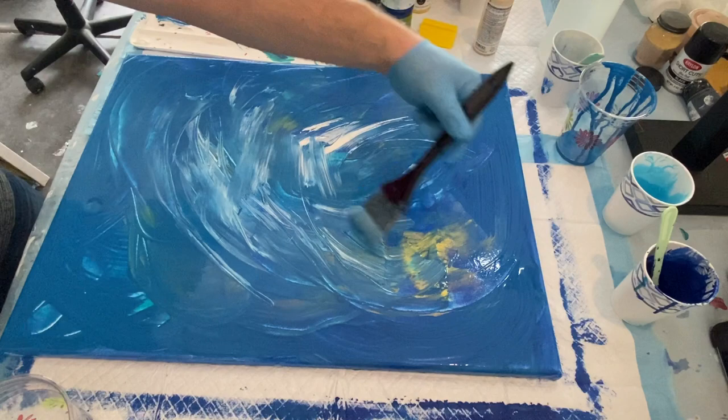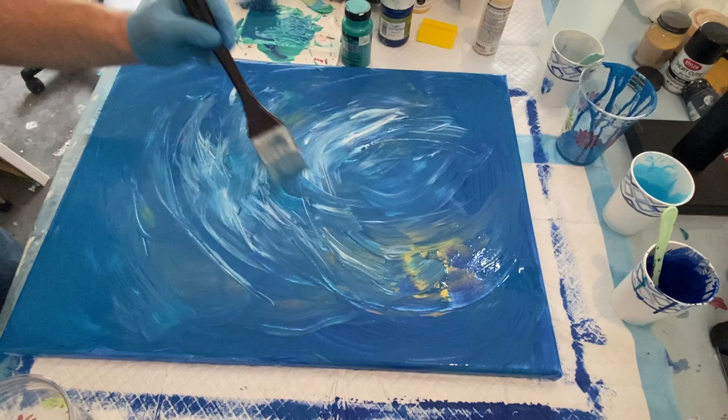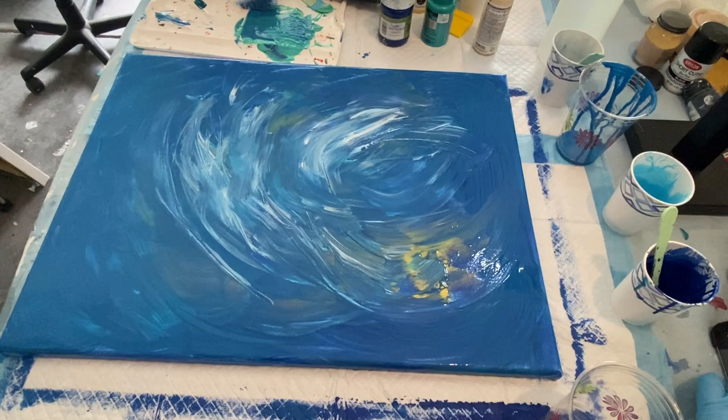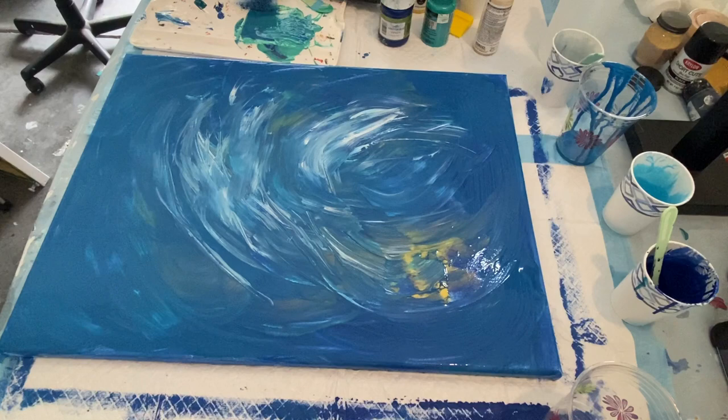I'm going to explain a little bit about what I'm trying to do here. I got my inspiration from an Australian artist, Clair Bremner, and I loved her abstract landscapes. She does some really cool and beautiful abstract landscapes. Here I'm trying to create a sense of movement with my white paint and my brush, making it wispy and more circular. I want this to end up being a background with a wispy feeling, almost like the wind blowing through trees.